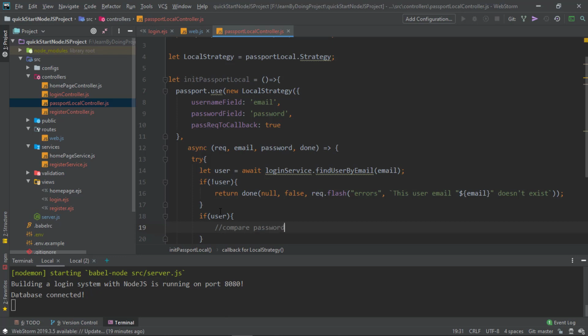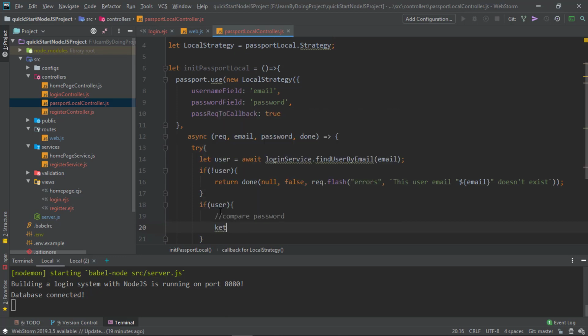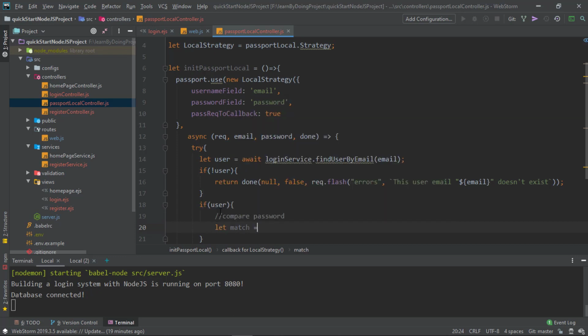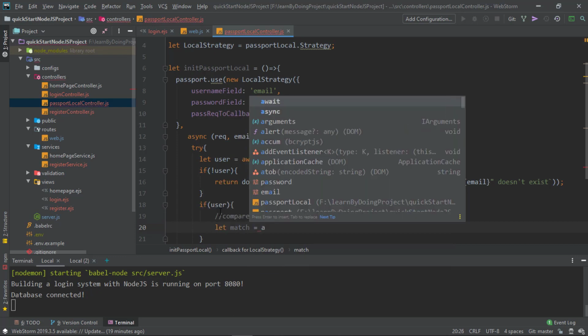If we can find the user, we continue to compare the password input and the hashed password. If they match, we save the user info into the web session.